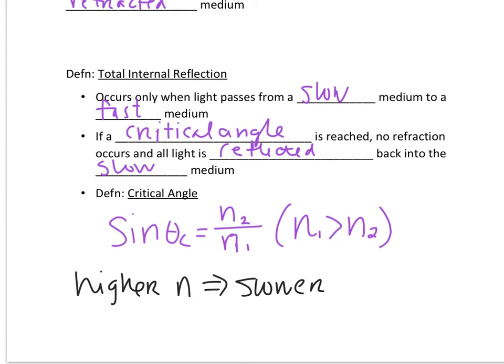So in other words, what happens in total internal reflection? The light can't get out, it essentially gets trapped. Diamonds have a fairly high index of refraction, so light comes into the diamond and can't get out, so it just reflects in. That's why they're so shiny. Same thing with fiber optics, and we will see with the demo how that's working. The critical angle is reached, the light can't get out of the medium, so it just reflects back in.